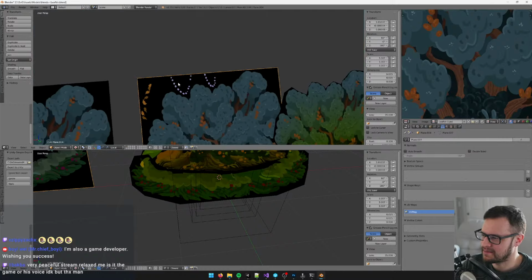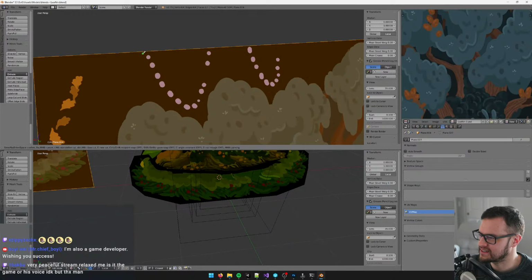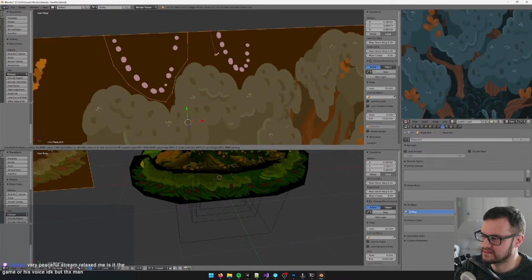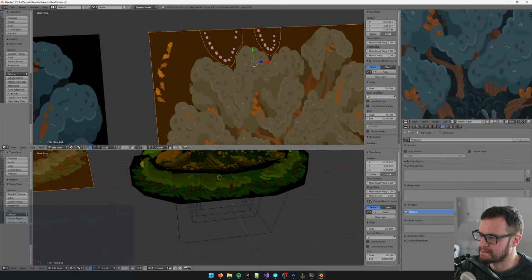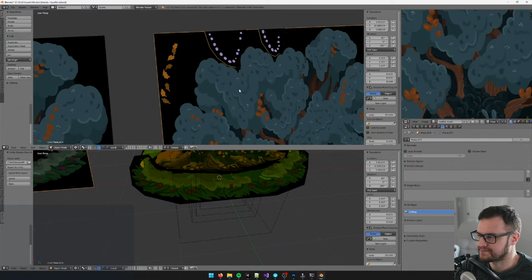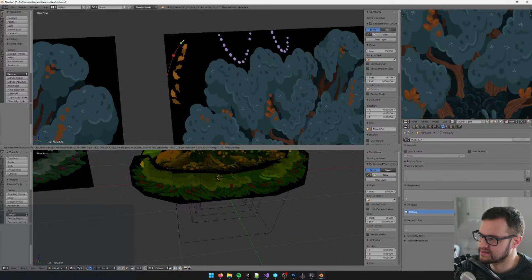So I'm gonna make a couple cuts here. And I'll just make sure to cut all the way to the edge as far as we possibly can. Okay, I'll separate out these things. And then I'm going to cut out these little oak leaves as well.